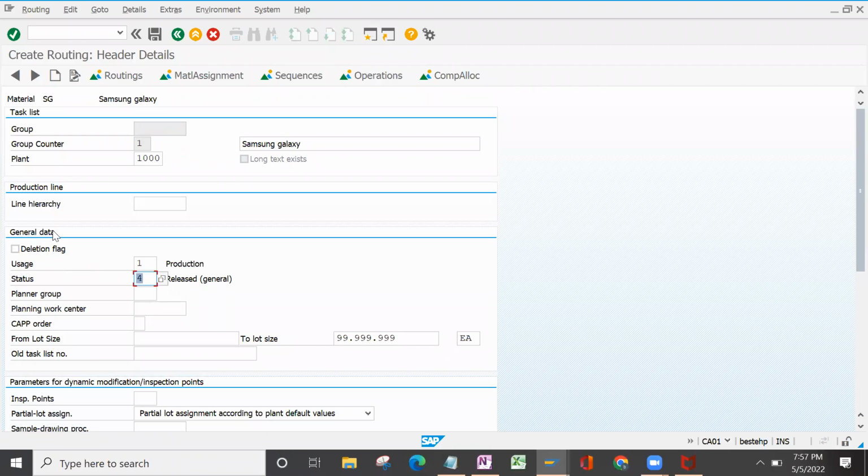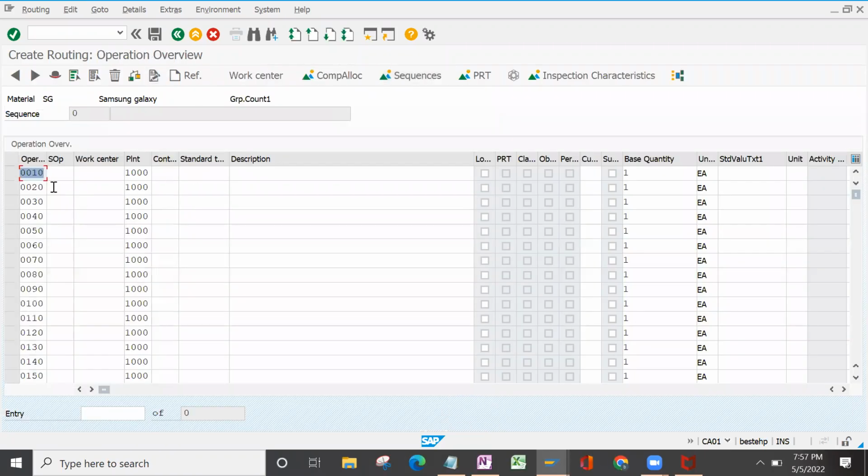So in order to update your operations, click on operations, sir. Here we already have a list of operations: operation 10, 20, 30, 40, 50, 60, 70, and so on. So operation 10, in which work center? Suppose right now we have created one work center, ASM-1, and the control key, sir. How your operation has to be controlled will be decided from this control key only. We have different functionalities in the control key, sir, that we will discuss.